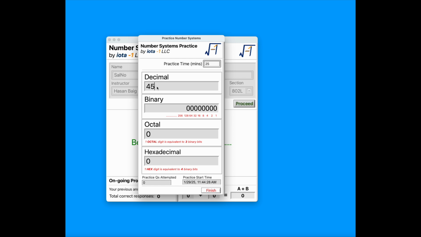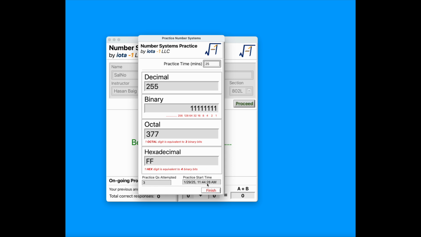As soon as you write 45, either hit enter on your keyboard or press the tab key to get the equivalent number. You can also specify a value in octal and see its corresponding equivalent. Hexadecimal, for example, you cannot write a G character, which is not available in hexadecimal format. If I write FF, it will tell me its equivalent in decimal, binary, and octal. It will keep monitoring the number of questions you have attempted.